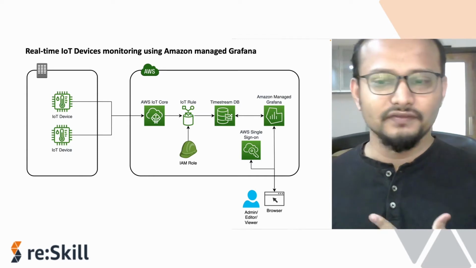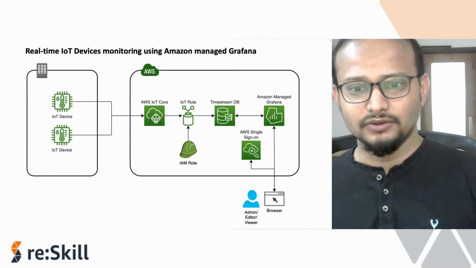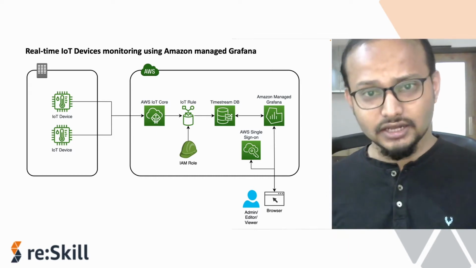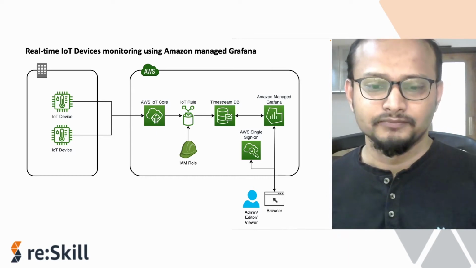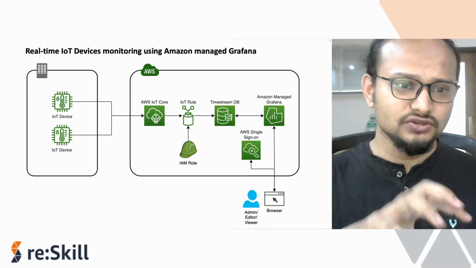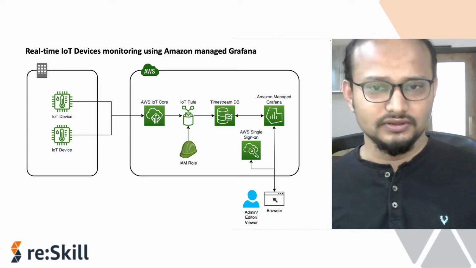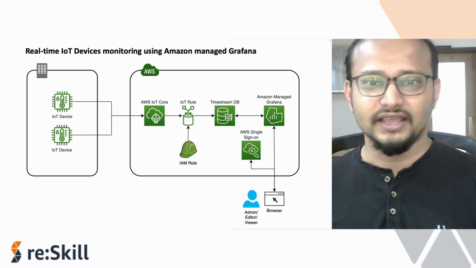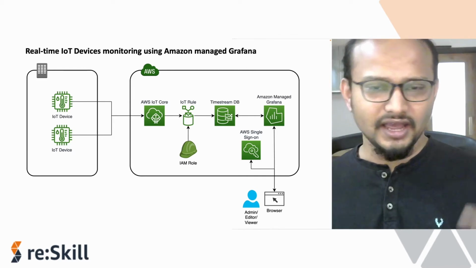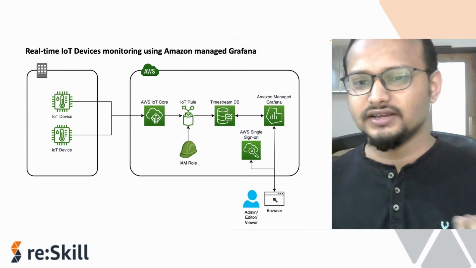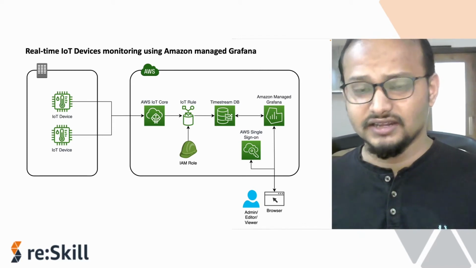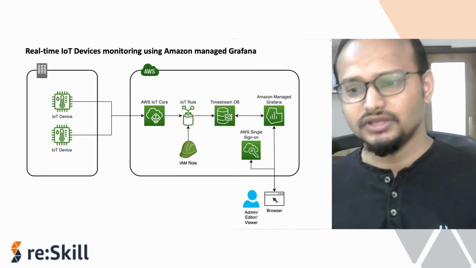Now there are a couple of ways we can get these IoT metrics into Grafana. One is through IoT SiteWise, the other one is through the Timestream database. Because I wanted to keep it simple, and the intention was just to get the data from IoT devices to Grafana so anyone can visualize the data, I have come up with a simple architecture where we can visualize the data, create these dashboards, and share these dashboards with other viewers.